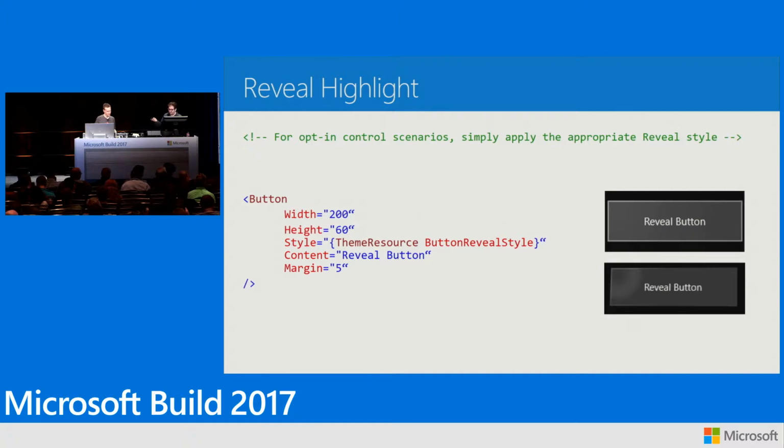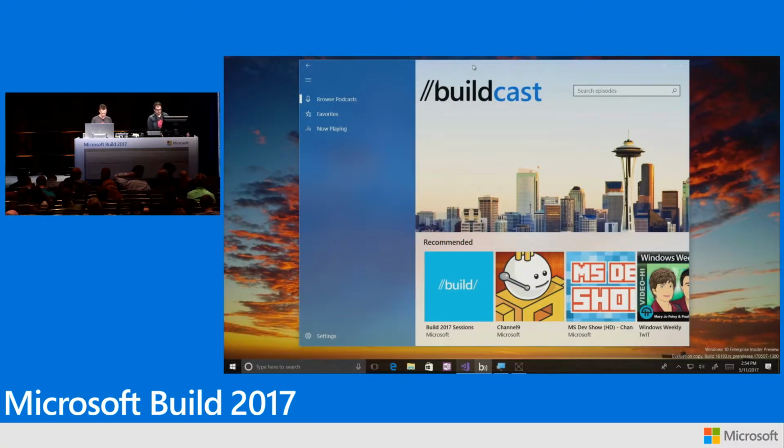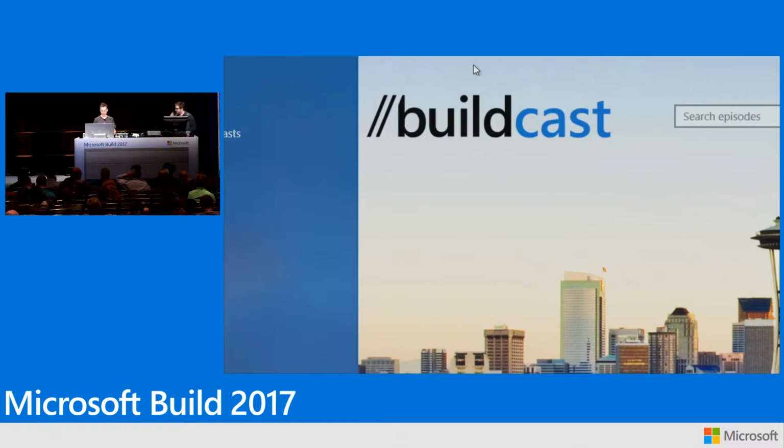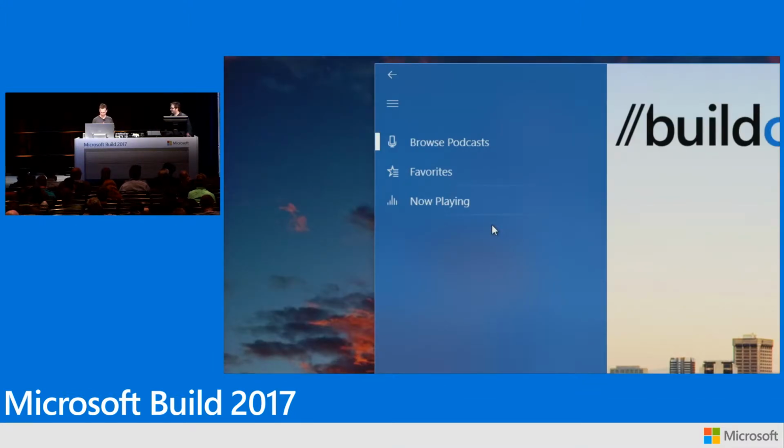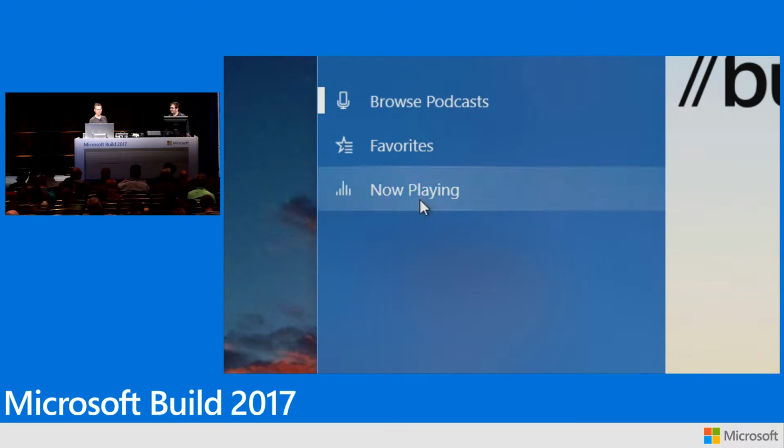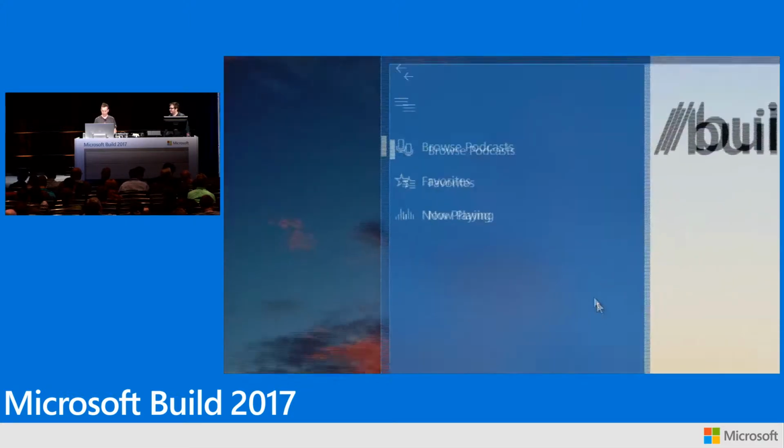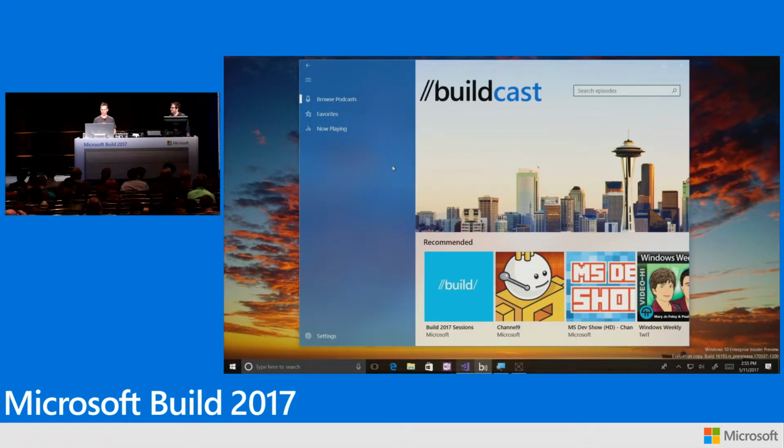So why don't you show us, I know you built a custom control. Absolutely, yeah. Well, let's just start off by showing the built-in behavior. So again, in the navigation view, if we zoom in, you can see a lot of subtle elements coming into play here. You've got the borders, the highlights. If I actually click on something, we have a click handler there. And this applies, as Paul mentioned, to a number of the built-in controls.